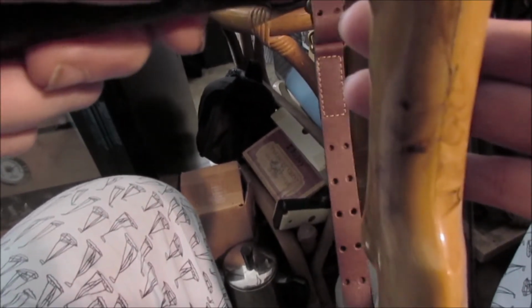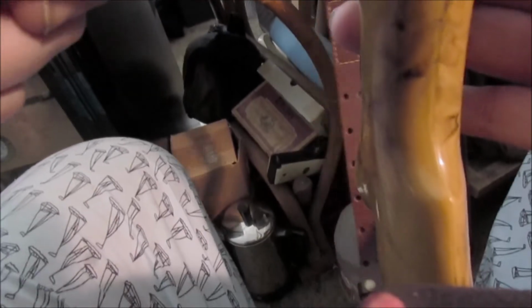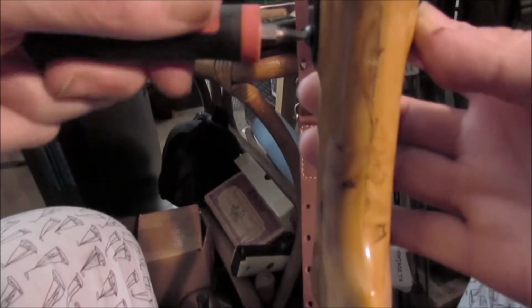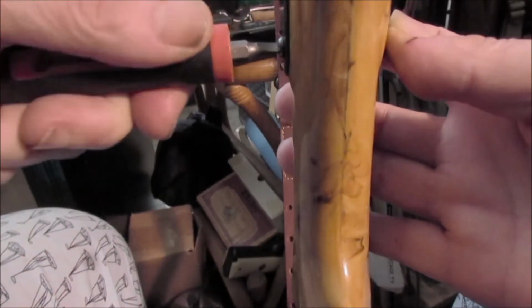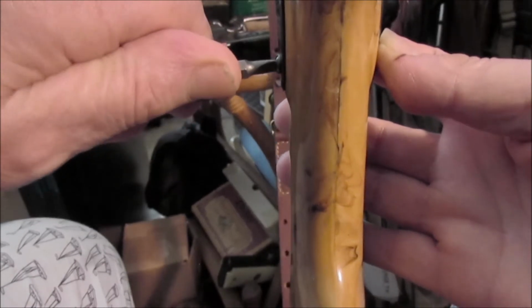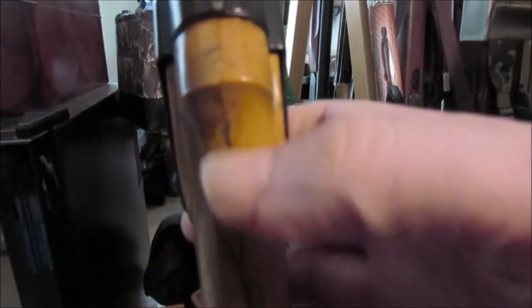I had to back this bolt. Oh no, I'm shaking, can't get in there. There. I backed it off a couple of turns so I could hold the nut with my thumb and forefinger on my right hand and tighten it with my left hand. There we go. It's still loose. You have to have the vertical bolt. I can't shoot this one until I get this doggone thing tightened up.